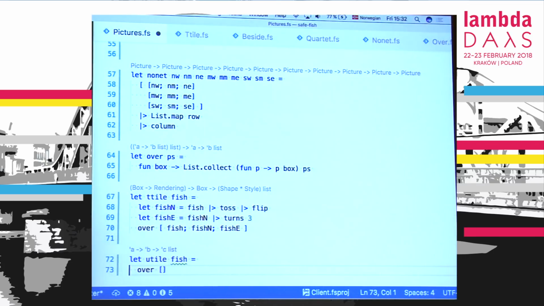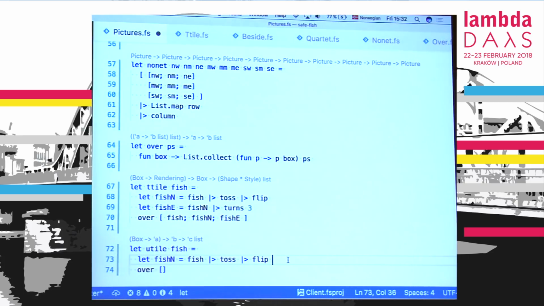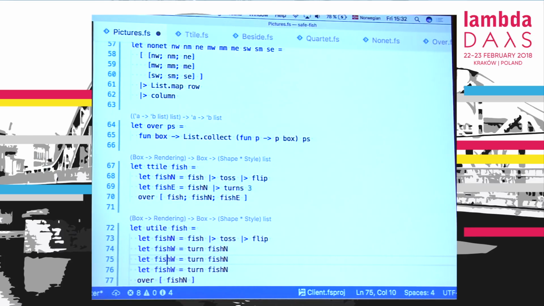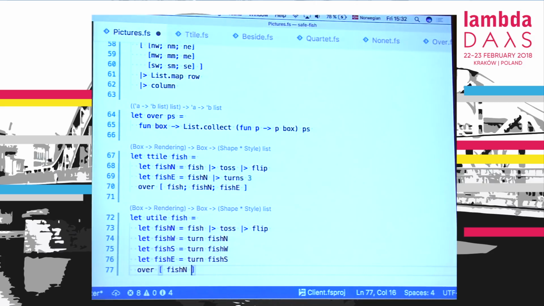It has that in common with the t-tile, but it doesn't use the original fish. Instead, it needs a western fish, which is turning the northern fish, and it's going to have a southern fish and an eastern fish as well. Basically, just adding one more turn to each.